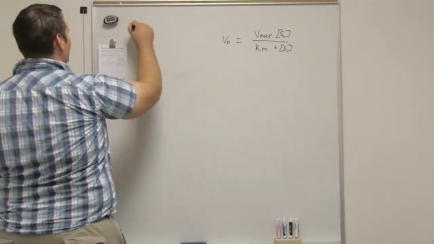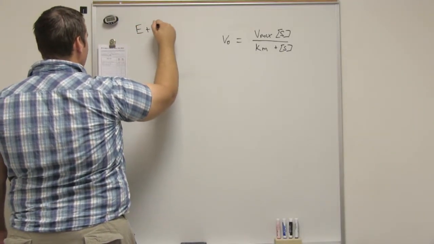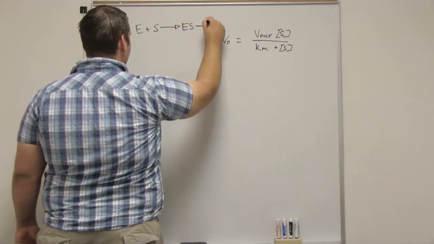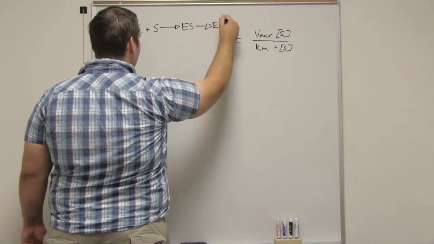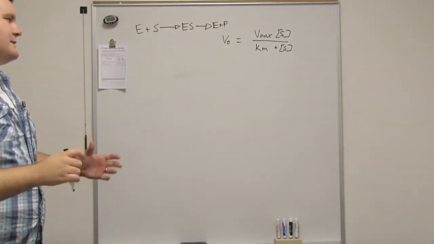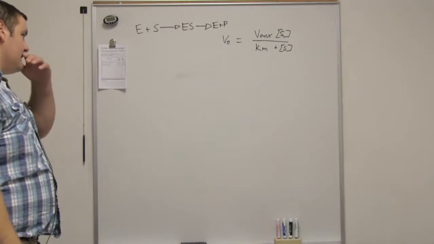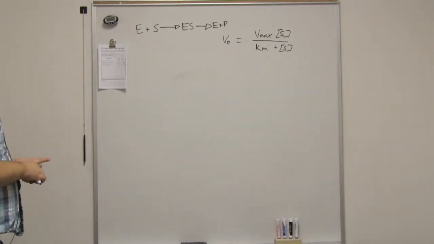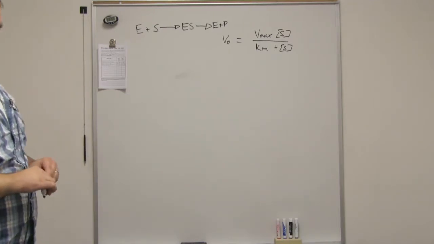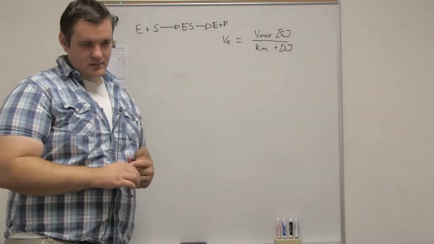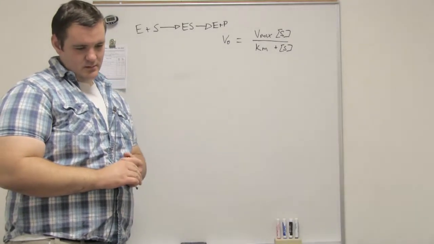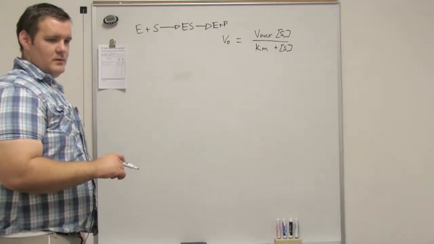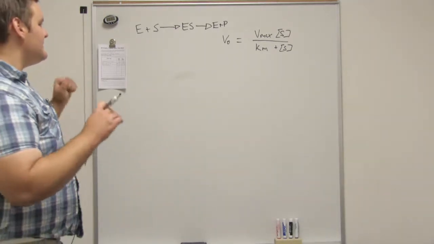So the whole idea is you have enzyme plus substrate yields ES, which makes E plus P. This is your very basic what an enzyme does. Substrate comes and binds, product's formed and it's released. Now, real quick, there's a question that asked for the equation of an enzyme reaction. Would that be it? Okay. Yeah. And this is very basic.